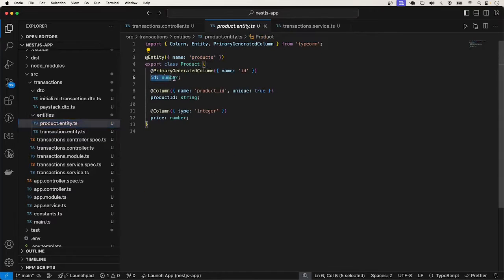In products, I put whatever fields I want to put there. So this is not a standard or a rule that your products table must have these three fields. I have the ID, I have the product ID, and I have the price, which is stored as an integer. Take note of the price, it is going to be in cents, or in our own case, since it's Paystack, in kobo.